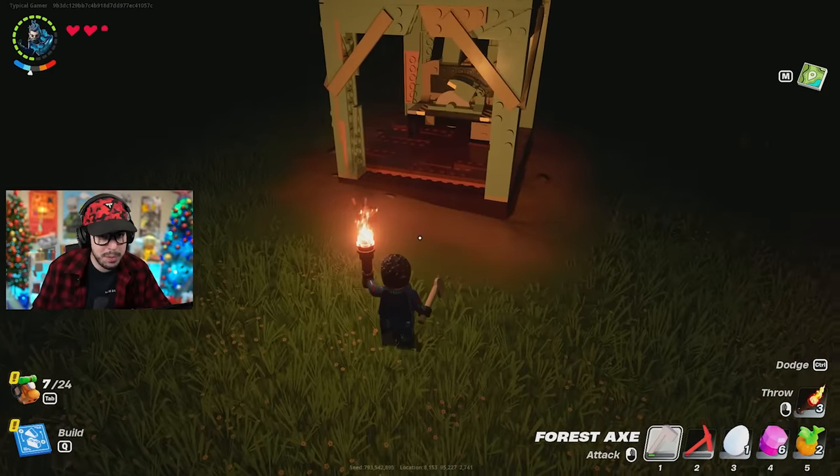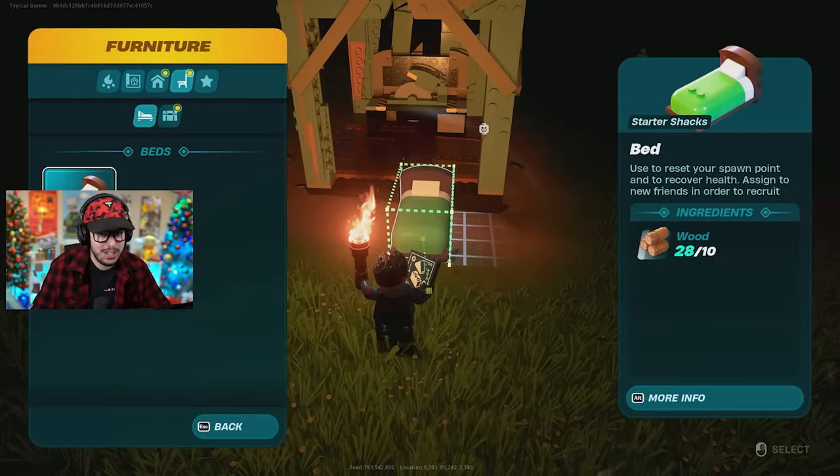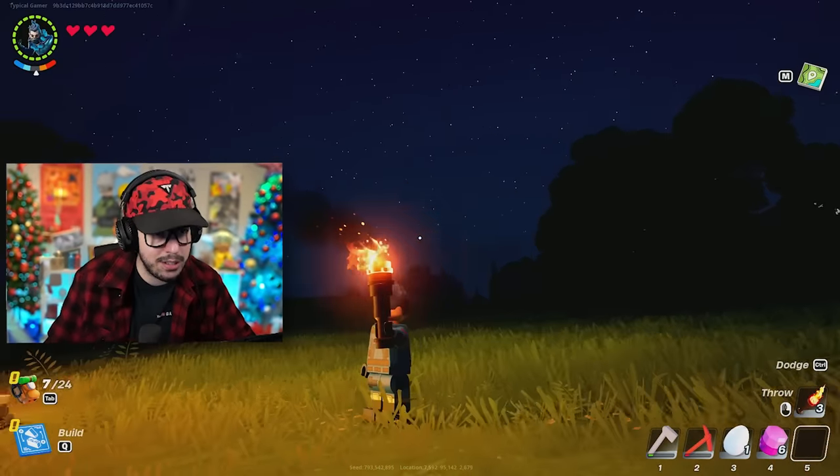Easy. Okay, where are we gonna build our bed? There's not a lot of space shelter here, to say the least. Maybe we just gonna put it beside it. I feel like I need the shelter though. It looks like the moon's about to go down, so the sun's about to come up.